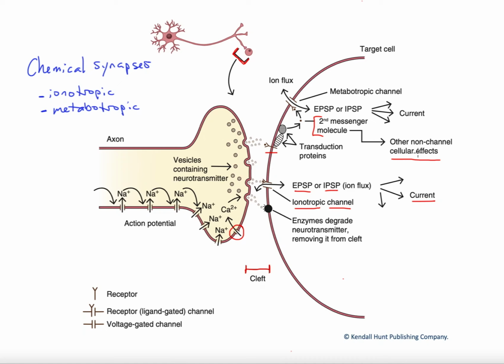Now, one of the last things to point out here is that our neurotransmitter is very short-lived due to the expression of these enzymes, which are often found in this postsynaptic membrane. These enzymes chew up and degrade that neurotransmitter, sort of shutting off our response. What that allows is that our arriving action potentials, nerve impulses, at our presynaptic cell will generate individual events on our postsynaptic cell. It's hard to get them to blend together, except at very high action potential rates in our presynaptic cell. And again, that's because our neurotransmitter is being degraded so rapidly.